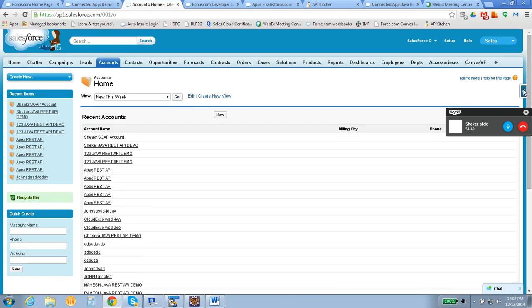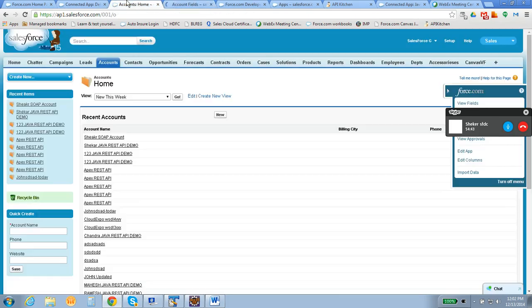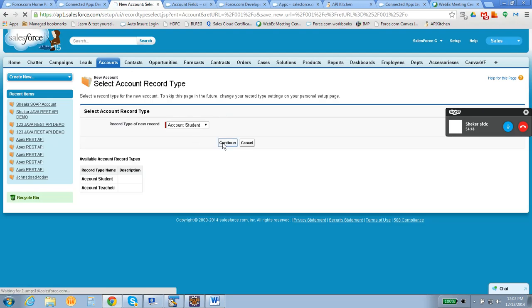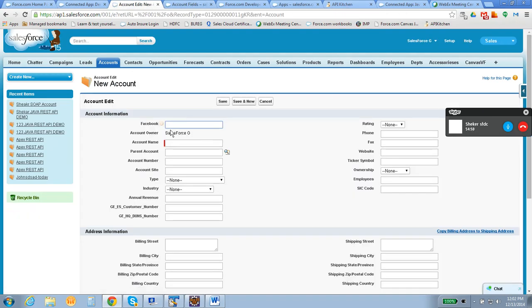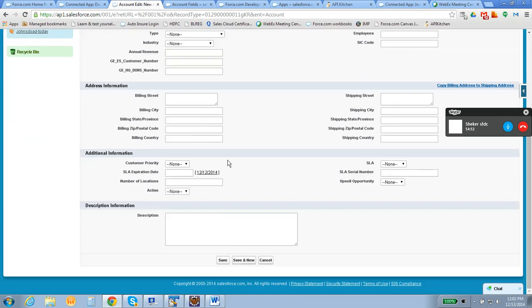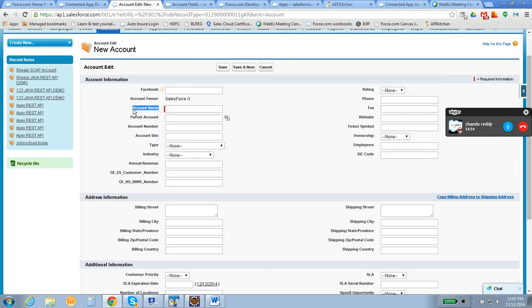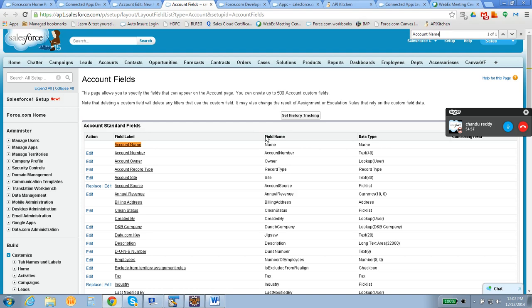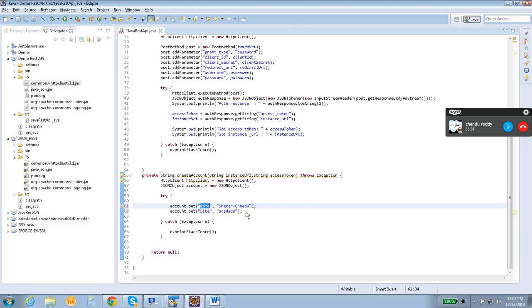Let's see what the mandatory parameters required are for a particular thing. Account name is required. Other than that nothing is required, right? So what is the account name? Account name is nothing but a name. We can go for account number. Make sure you follow the data type. Let's say I am saying account number, it's a string, right? So let's say Shikhar Chandra 12345.